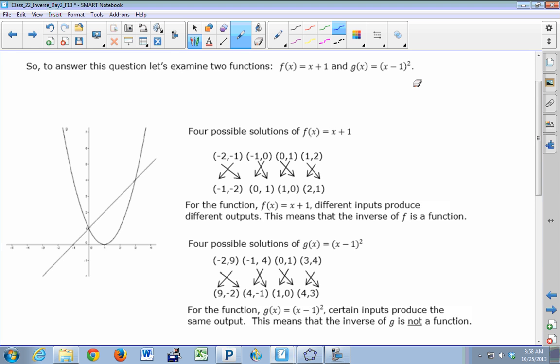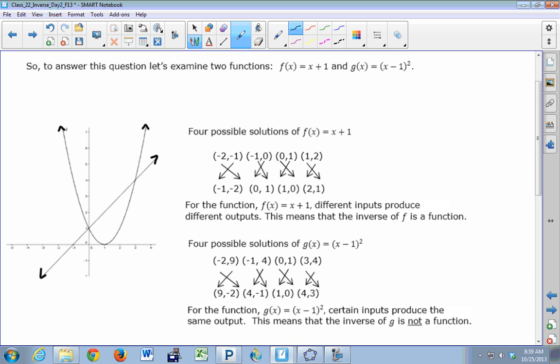So here are 2 mathematical functions. Their solution sets are infinite because one is a line, x plus 1 is a line, so it has an infinite solution set because there's a zillion points on that line. That's really mathematical to say zillion. A zillion points on this line that satisfy the equation f of x equals x plus 1. And the parabola g has an infinite number of solutions, also represented by this graph.